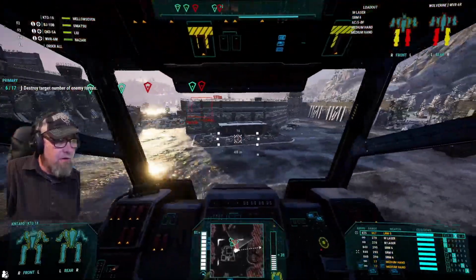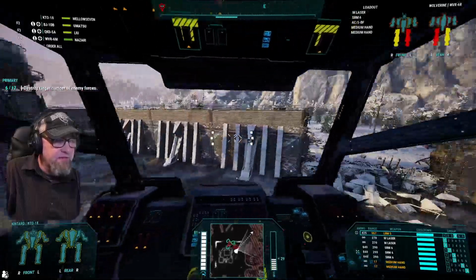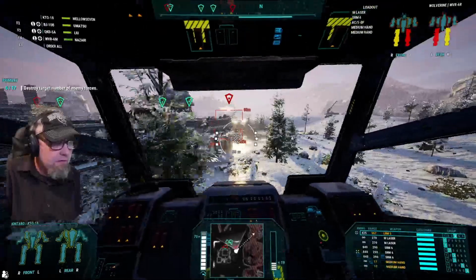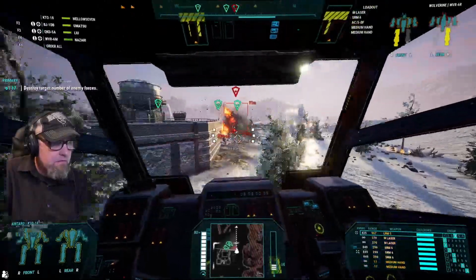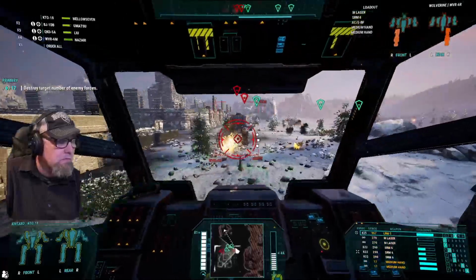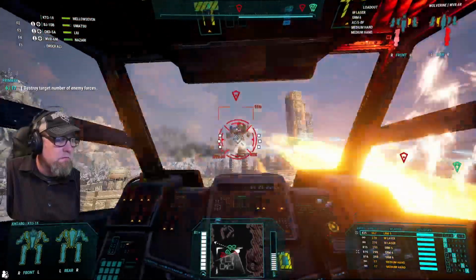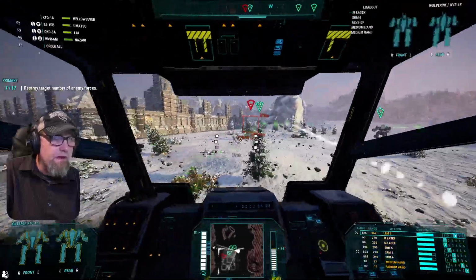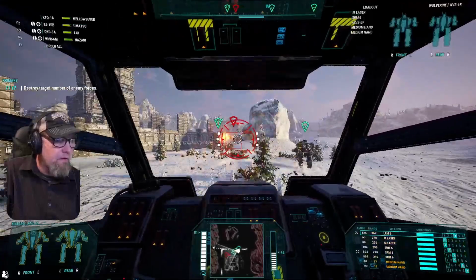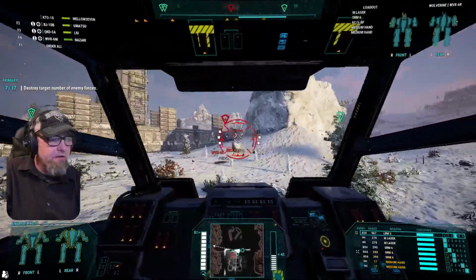Spin around, use the wall. He's almost lost his legs, so we're just gonna put some SRMs at his legs. We're gonna try to use this wall here. Got him. I'll just put some LRMs on him. Couldn't get another loop out.